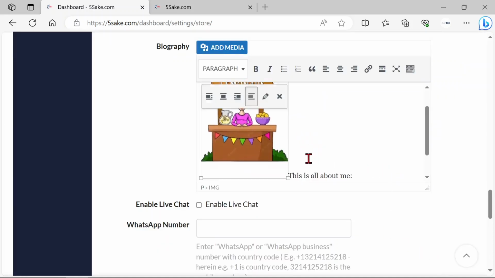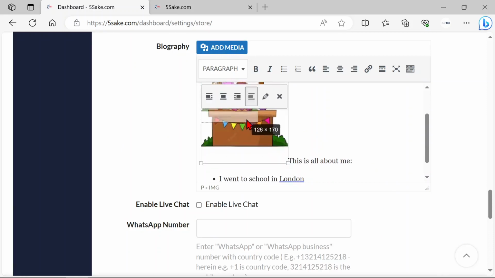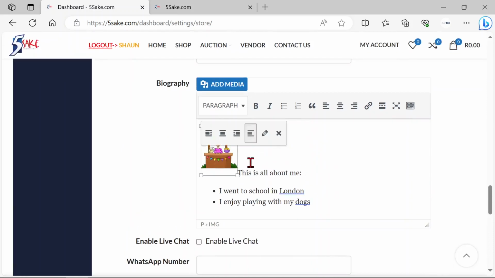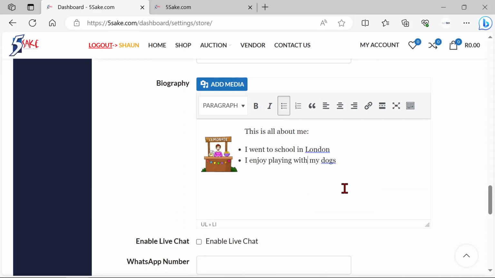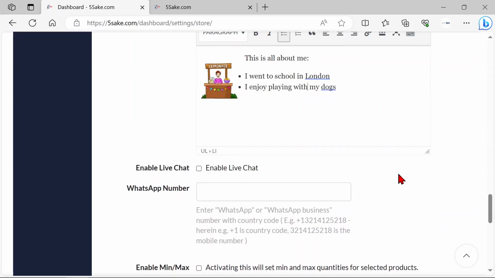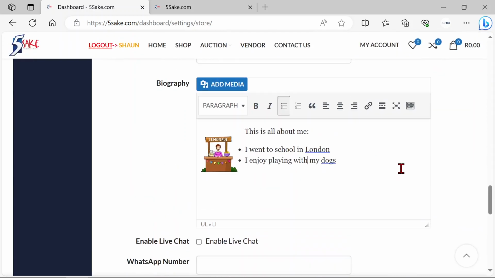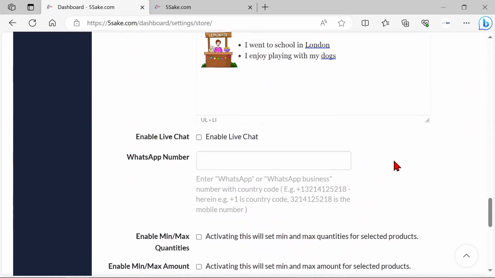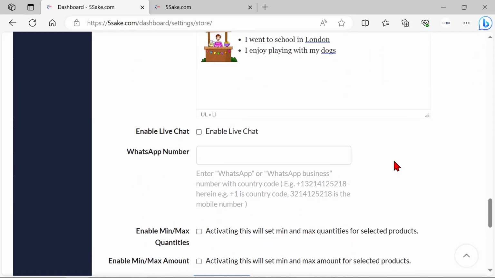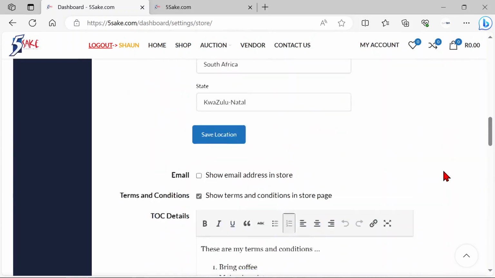Okay, and I can make it smaller, and I can adjust it however I want to. It's very much like working with Word. All right, there it is. A little picture, and then it's about me. Then remember, please, don't forget, don't come out of this unless you have updated. So let's just update quickly.